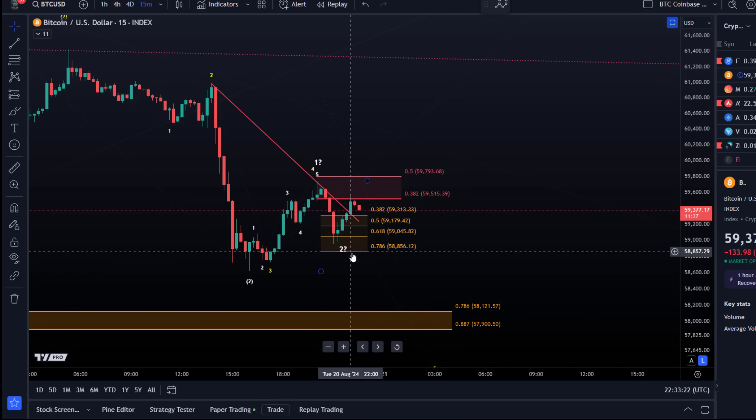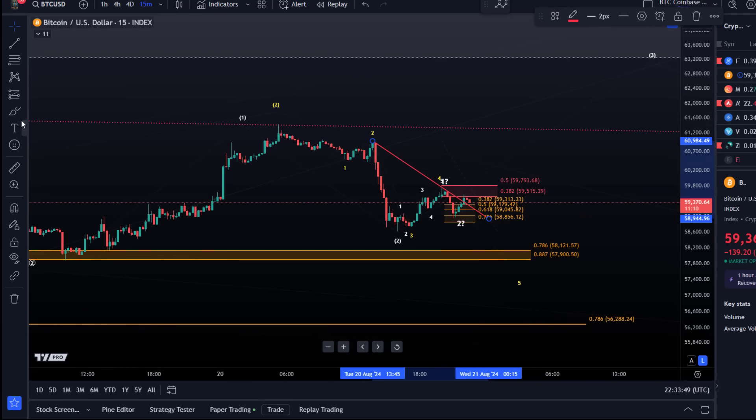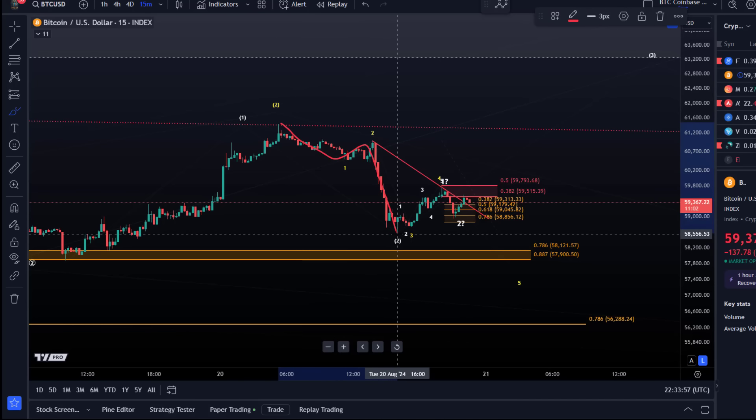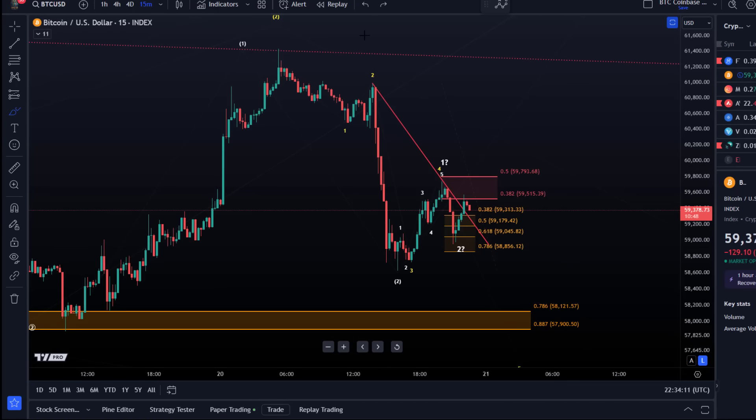I would not be surprised if this breaks, so risk management is absolutely key. We had a break above the trend line — maybe Bitcoin is going for a retest of that trend line, possibly touching it again at around 59,000-59,260. But if we break below the swing low at around 58,944, that would be the next indication the yellow wave count is playing out. From the intraday high we've seen three waves down so far, and we haven't broken above resistance, so it could easily give us one more low — five waves down — and then a break below the next support. Expect sideways action as long as we stay in the range, but it's tricky and you need to have your risk management spot on at the moment.